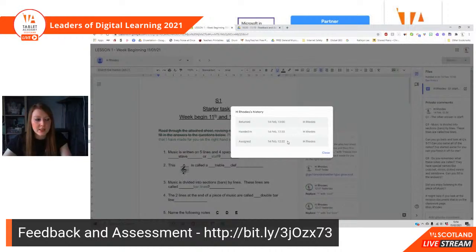But it also allows you to see, for example, how close between timings, or how long this task took somebody to do, or when they handed it in. So for example, I know we're supposed to be following our timetables as we would normally in class, but pupils won't submit, if they're supposed to be with me between 9 and 10:30, they won't submit work between 9 and 10:30 for whatever reason, and that's where the asynchronous part comes in. There's a potential that they'll complete that at 4 o'clock in the afternoon on whatever day, just because that's the time that suits them. So it's nice to see what time people are submitting things, and obviously what time we're handing stuff back.